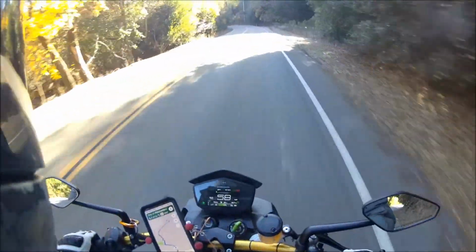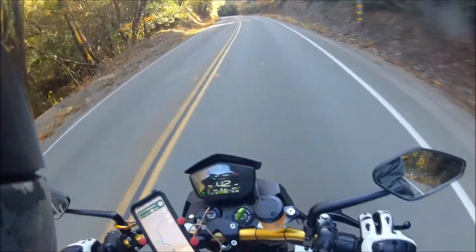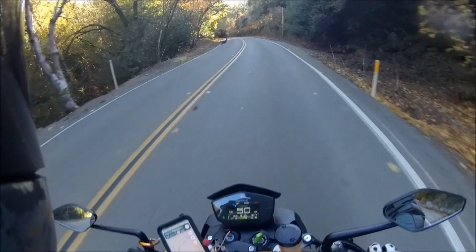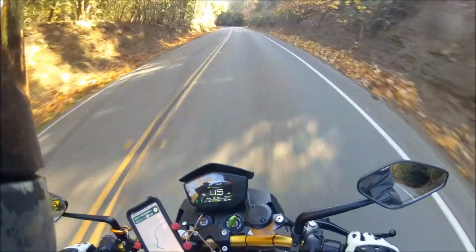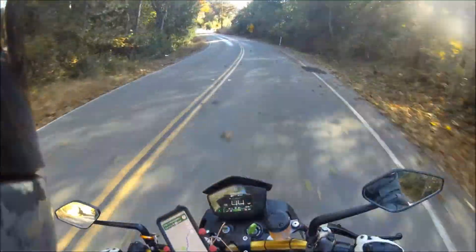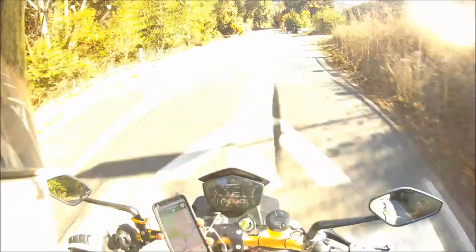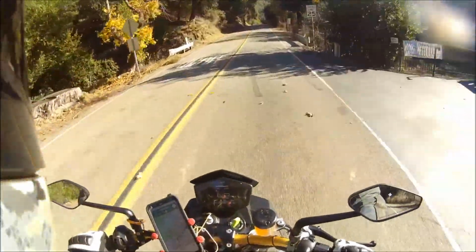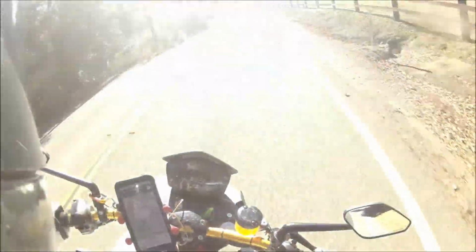Man, the throttle is so nice on this. It's not too... Oh, whoa, deer! Woo! I saw him, man. These freaking deer are crazy. I think if I was going full speed, I would probably tag that deer. That's probably why we shouldn't go too fast, Merlin. It would suck to go around a corner and see a deer.